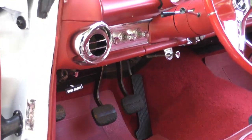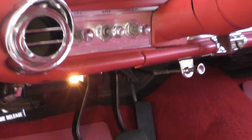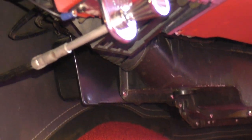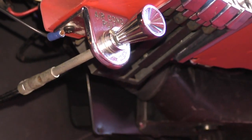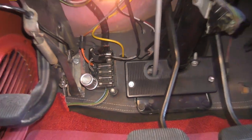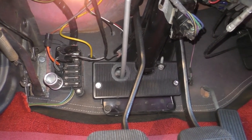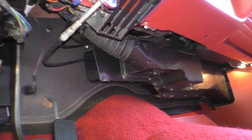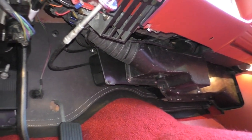We wanted to do a little video segment here of underneath the dash so you get a real feel. I flipped on the LED light. There's an air conditioning pull. When you look up underneath the dash, the wiring is all factory correct. They spent real time underneath here — factory AC, and all the courtesy lights are working.